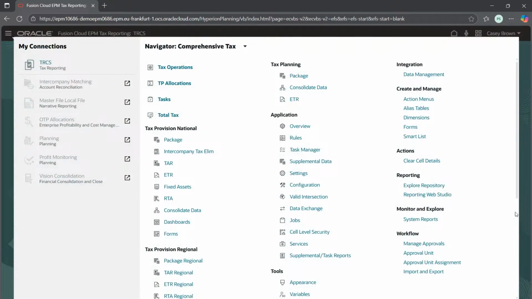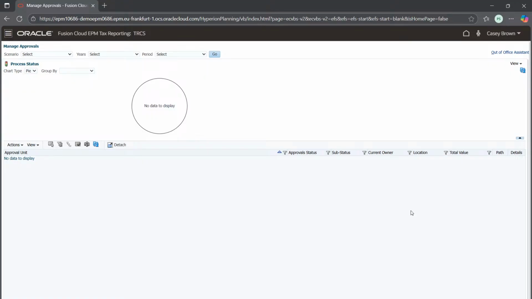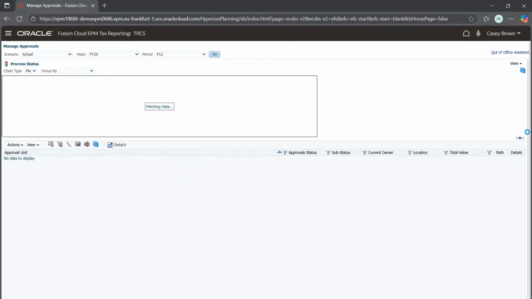So we will navigate to manage approvals again. Alright, we are gonna select a POV, the year was 2020, the period was P12, and we are gonna hit go.